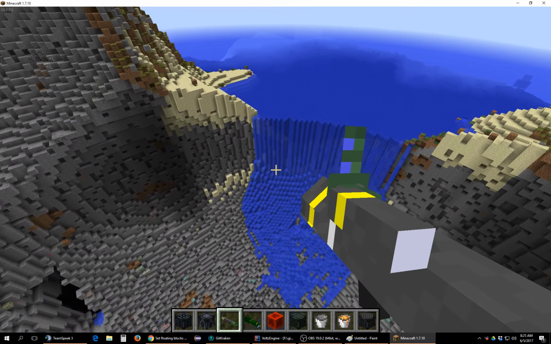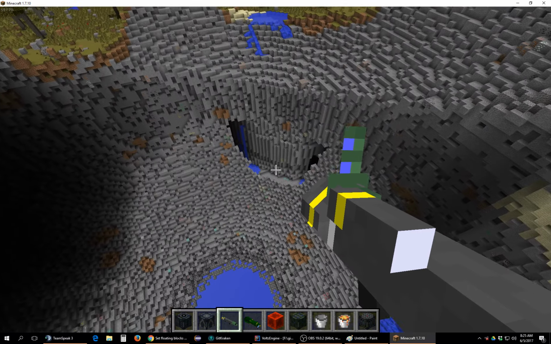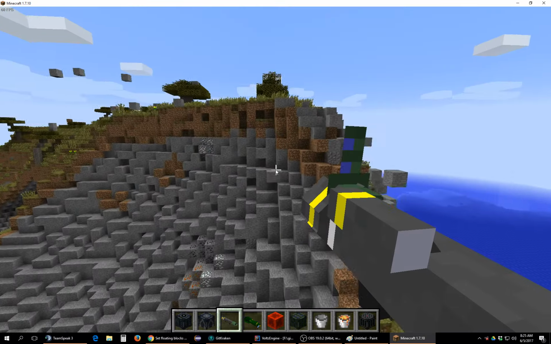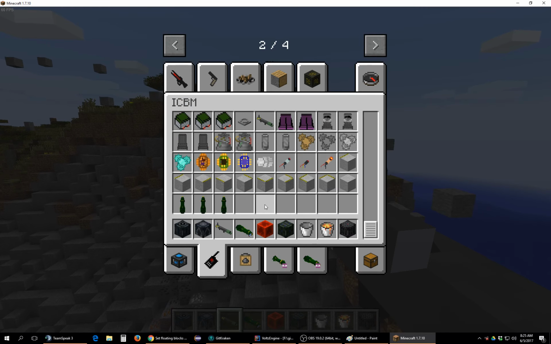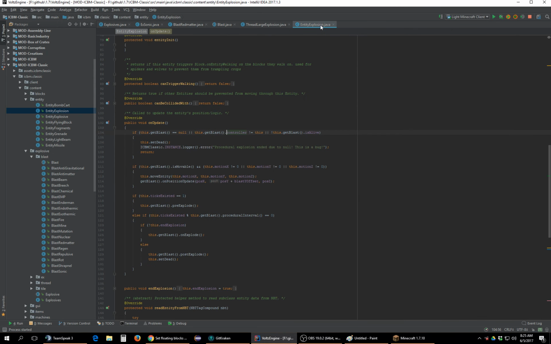This is a reason why I still work on ICBM, by the way, is I love the beauty produced by destruction. I don't like the idea of destroying things. I do love the beauty that comes out of it, though. It's amazing. Let's see. So let's just sit here and take a look at the antimatter blast.